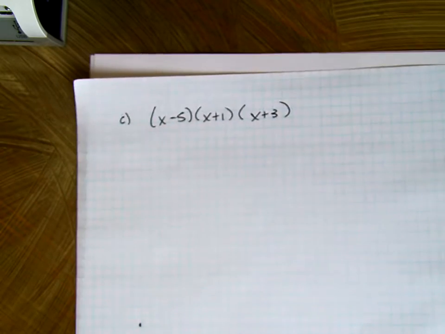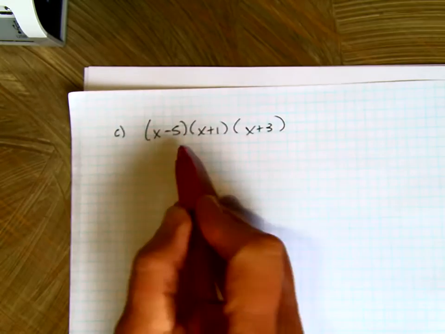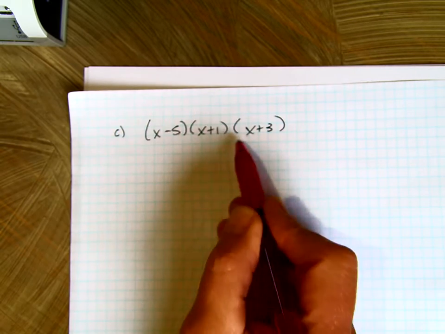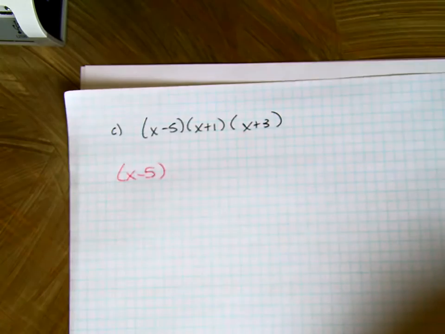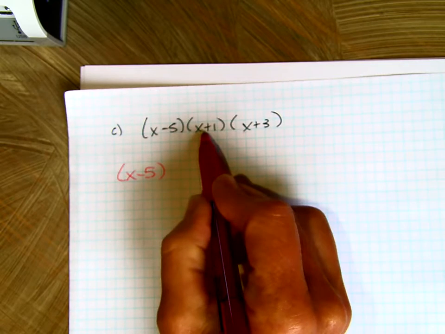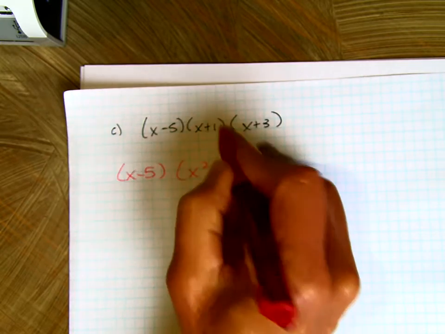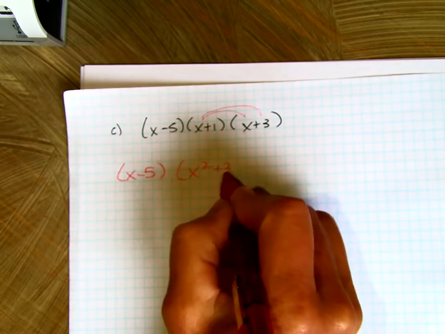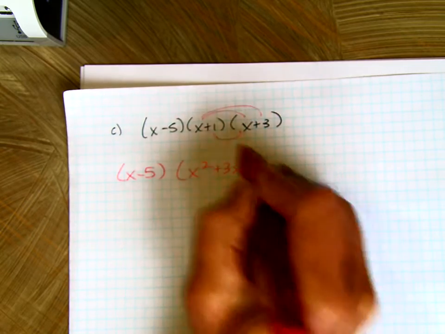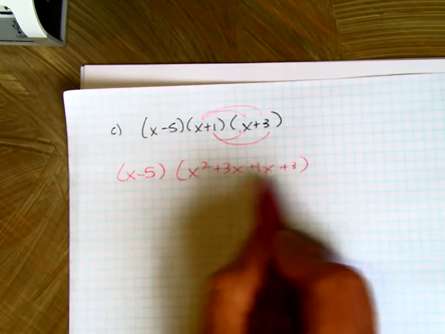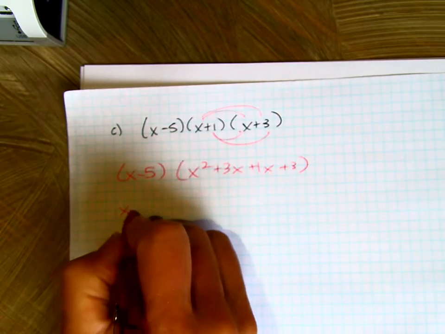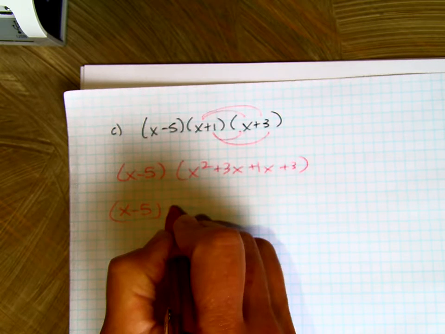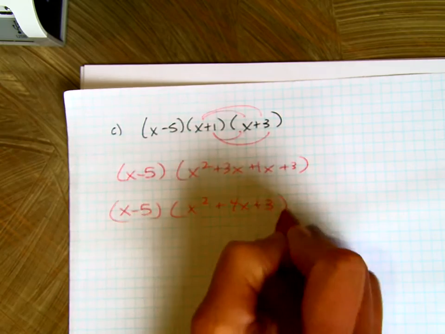And then what about if I have 3 binomials? Maybe because I like to have one binomial out front, I'm just going to leave that guy out front. Then I'm going to do x plus 1 times x plus 3. So if I FOIL, that's x squared plus 3x plus 1x plus 3. And if you can do that in your head a little faster, that's fine. Go for it, as long as you're accurate. So this becomes x squared plus 4x plus 3.